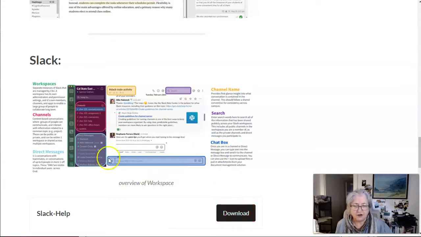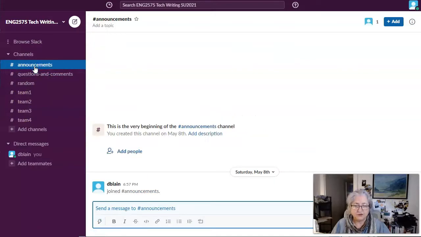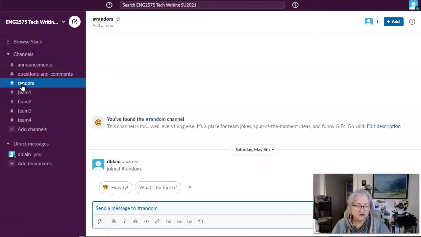So the chat box. Slack is cool, I'll take you over. This is our Slack workspace. They call them workspaces, and these are called channels. All these are channels. When I post announcements, it's all going to be here. D. Blaine is me. I don't go by D. I go by Jackie, which is the short form of my middle name. You can put anything up here that you want, random, silly stuff. One of my classes last fall was always leaving Mandalorian gifts on here, which I love. You can just put silly stuff on here.